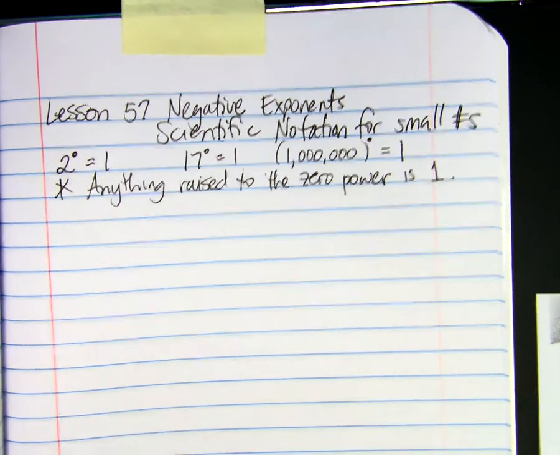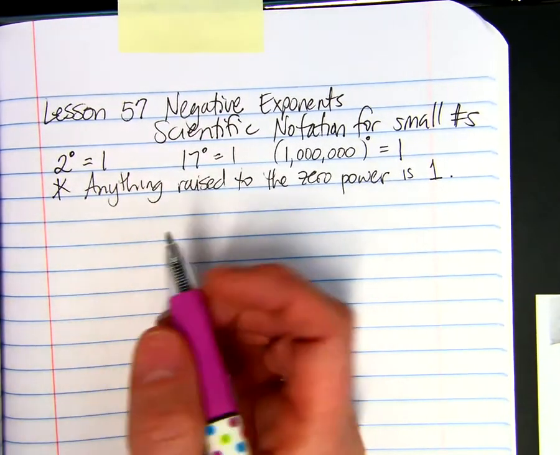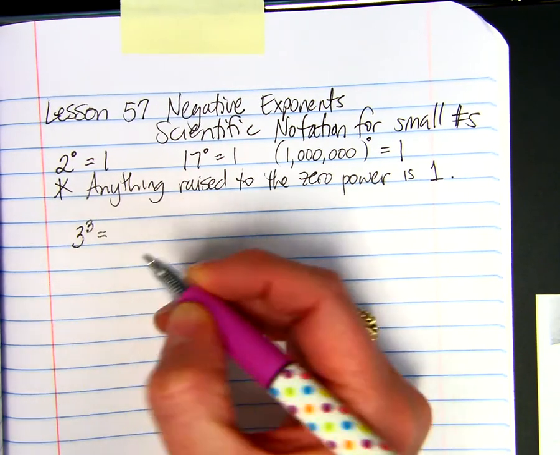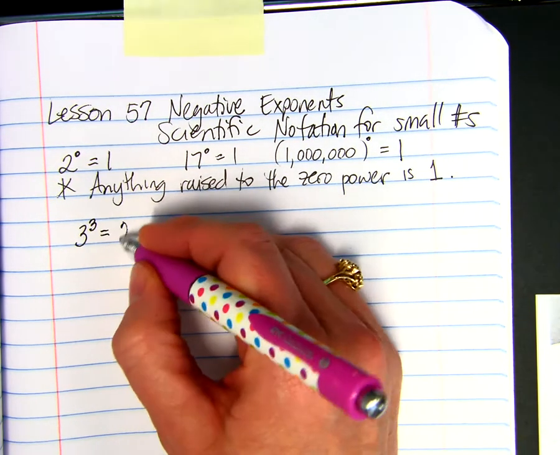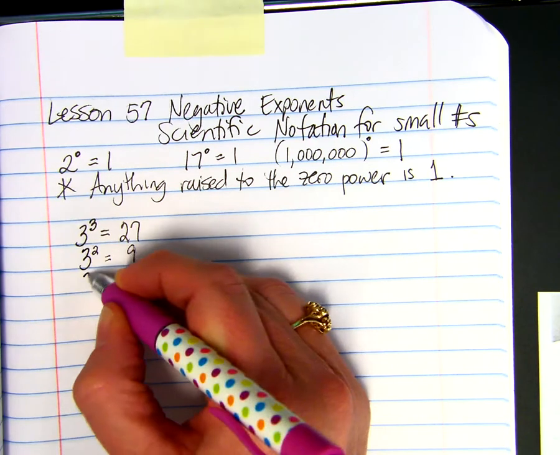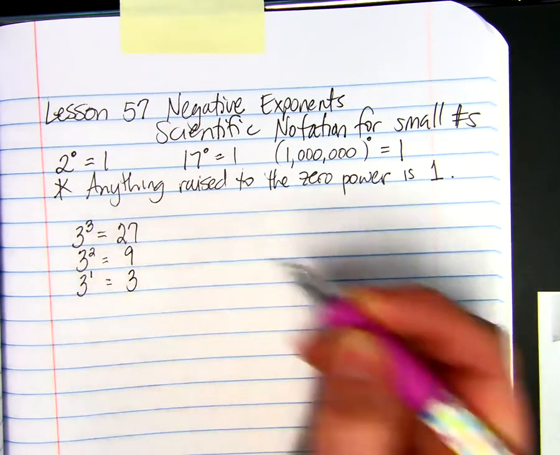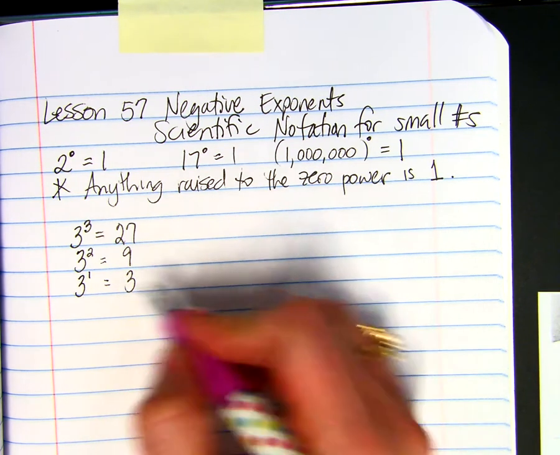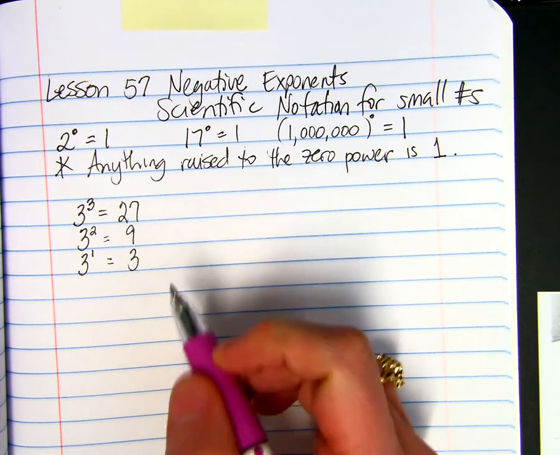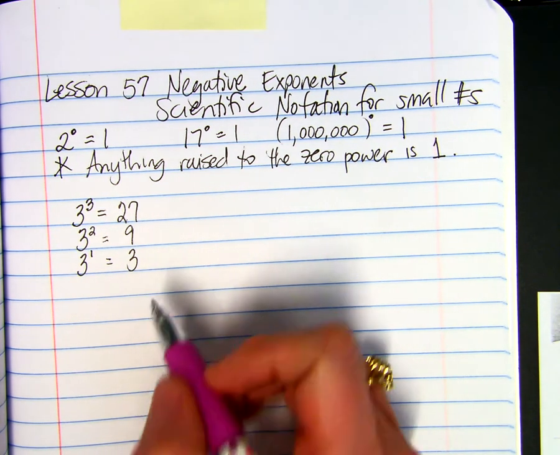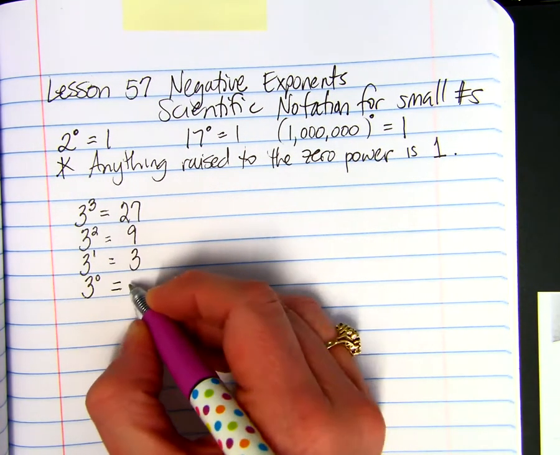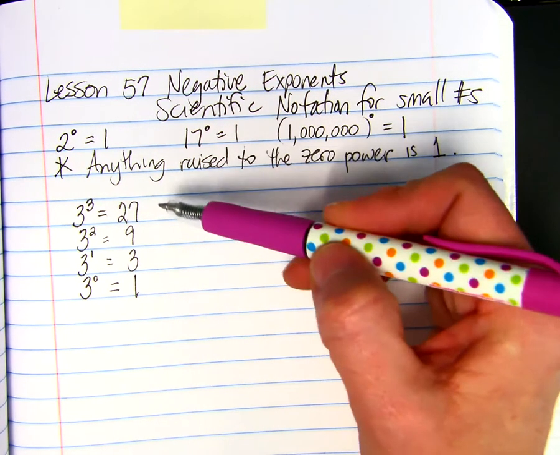If here, we're going to do some bigger than 1 and then we'll get to 1. So 3 cubed, that means 3 times 3 times 3, which is 27. 3 squared, 3 times 3, which is 9. 3 to the first power is just 3. So if you raise something to the first power, it just equals that number. If you just see the number with no exponent on it, the exponent is 1. It's implied. We don't have to write that 1 there. 3 to the 0 power is 1.